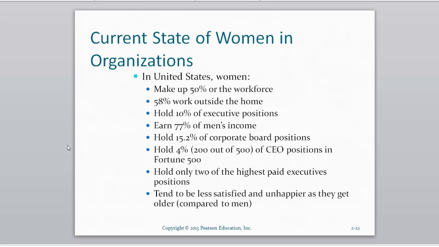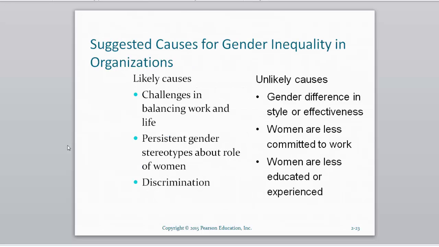So the next issue is gender inequality, okay? Because different cultures have different gender stereotyping, it's a very important topic. Okay, what I'm gonna tell you here is these are suggested causes for gender inequality in organizations from different resources. Okay, the real causes that impact gender inequality in organizations are these three.